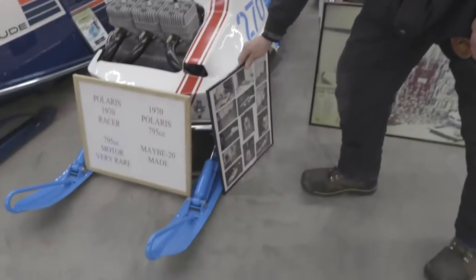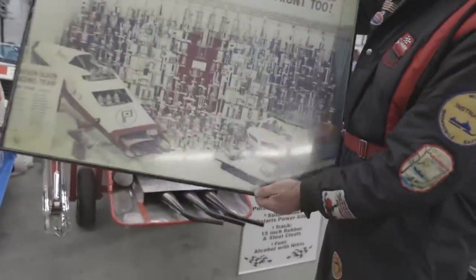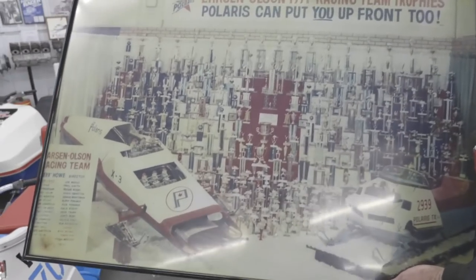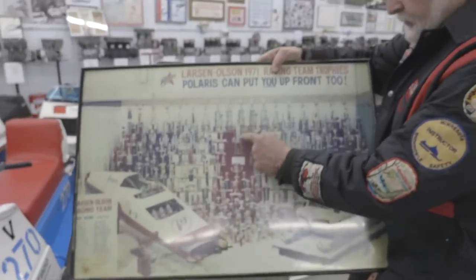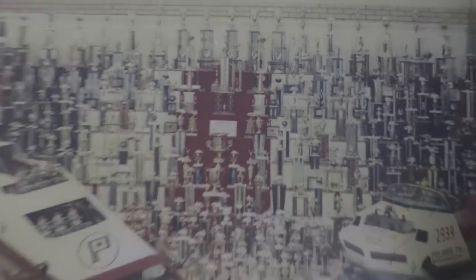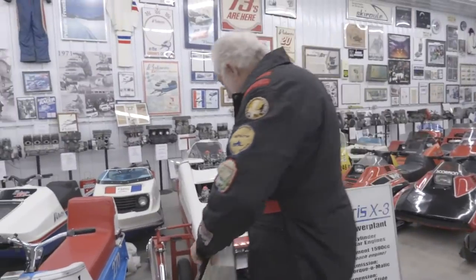And our racing, when we raced for Larson Olsen, this is a picture of, he took it down in the spring. This is all our trophies that our team won in one year. And lo and behold, this is lucky because this is my trophy right here from New York. And the X3 was there. The X3 is a really super sled.